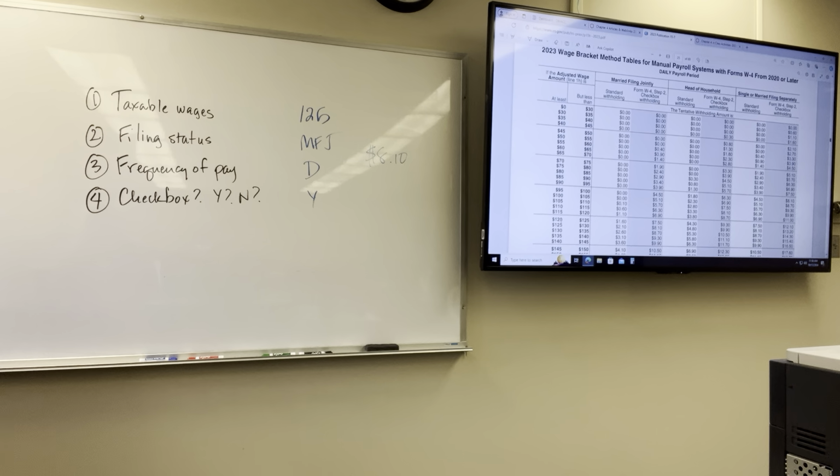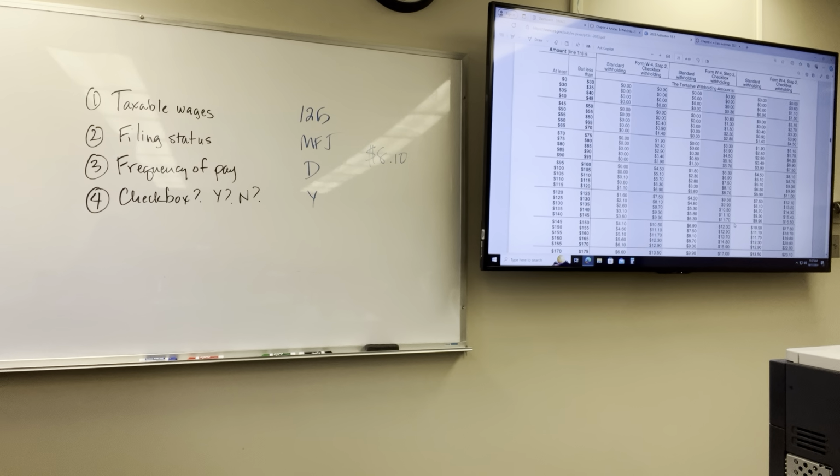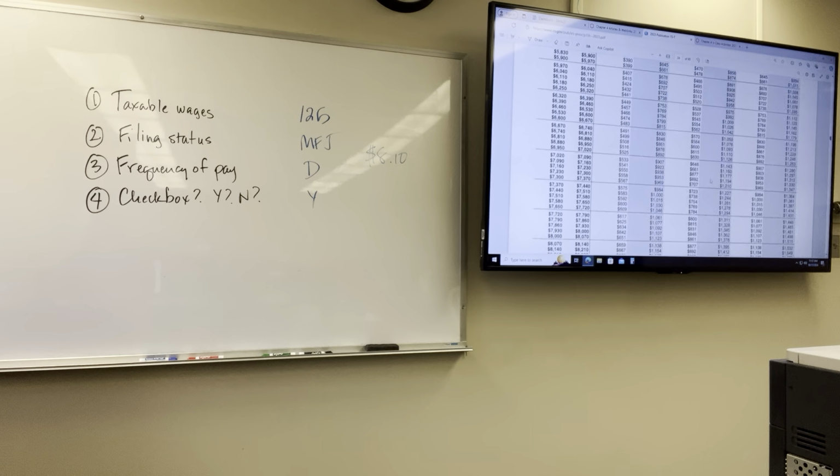Checkbox is quite a jump there, isn't it? It is. And if you look at it, at this income level, this is the monthly, but you go from 491 to 830. It's a big difference. Well, the checkbox means you've got more than one job, so you've got some other income there.